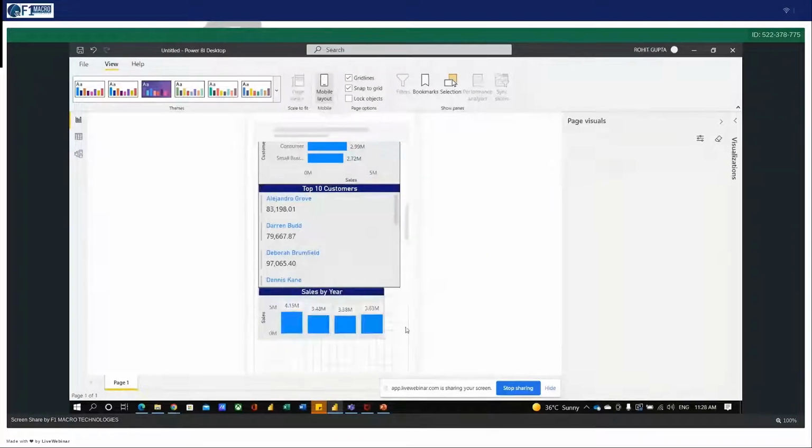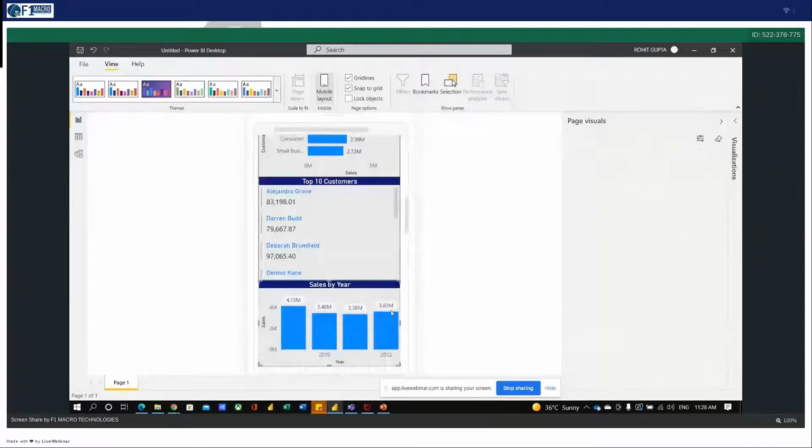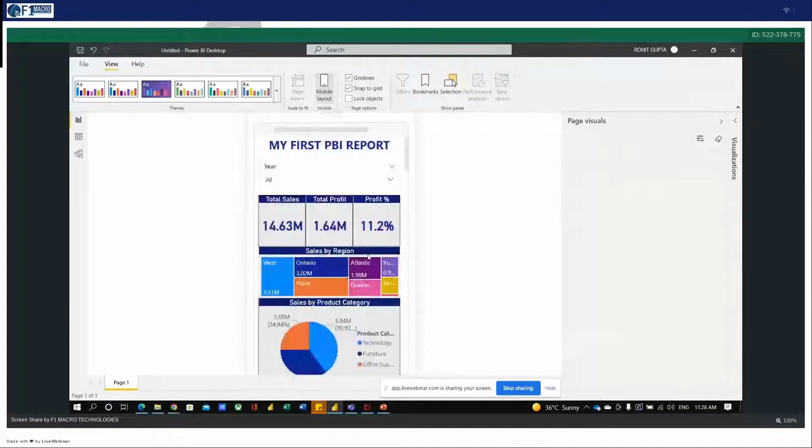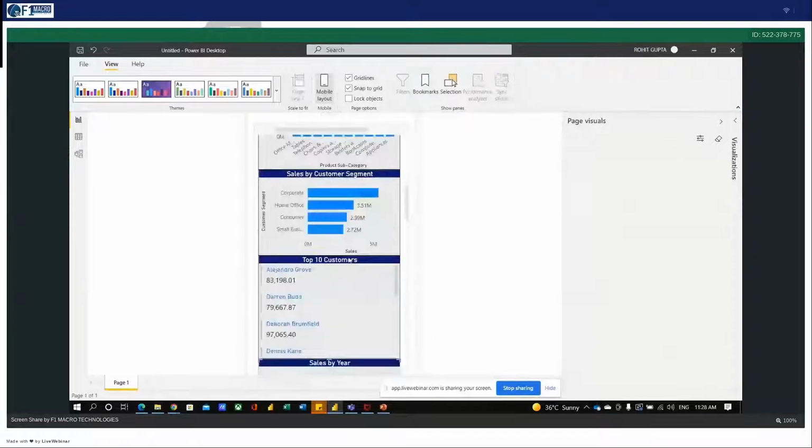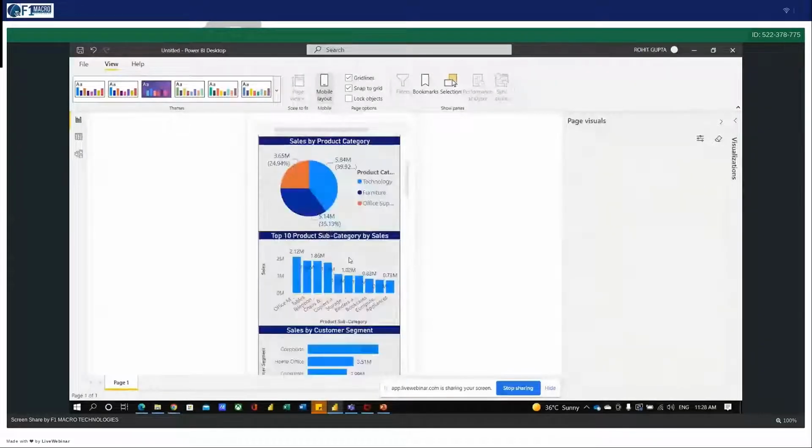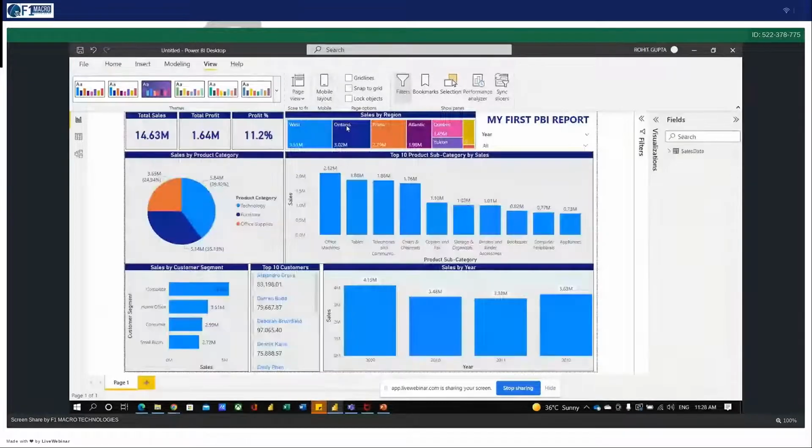So if someone opens the report on mobile, they will just scroll and see this report. And if you want to go back, you can click over here and go back. So you're done with creating a basic report in Power BI, and in future sessions we are going to move to something advanced. We are going to focus first on extraction, transformation, loading, data modeling, and DAX expressions. Then we are going to complete one more project.